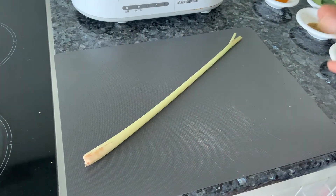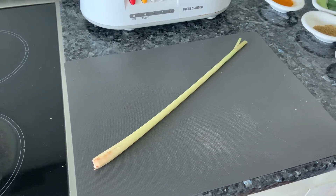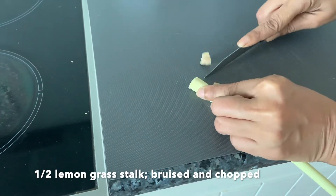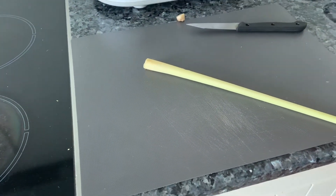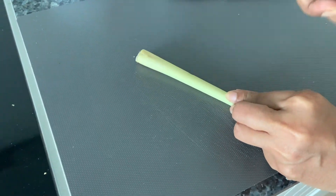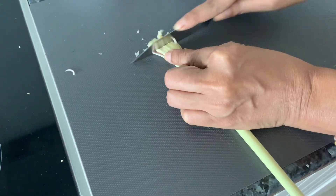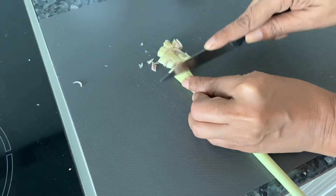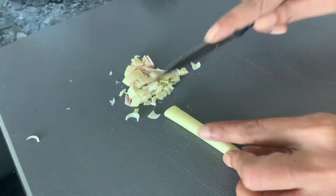We're making the paste for Thai Khao Soi from the northern part of Thailand, Chiang Mai. Take lemongrass, cut off the root end and throw that away. If you have a mallet or a thick knife, hit this part to bruise it and make it soft, then chop it. Don't go all the way up when using lemongrass because it's just fiber — use that part for boiling water.